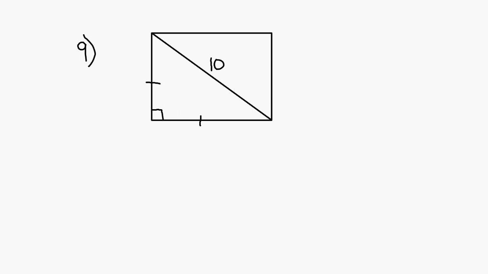Yesterday we said that in a 45, 45, 90 right triangle the leg was equal to the hypotenuse divided by the square root of 2. Okay? So if you take 10 and you divide it by the square root of 2, it's going to give you the length of this leg. So you're going to get 5 square root of 2, and then you're going to turn it into a decimal, which is 7.1. So each of these legs of this triangle are 7.1.